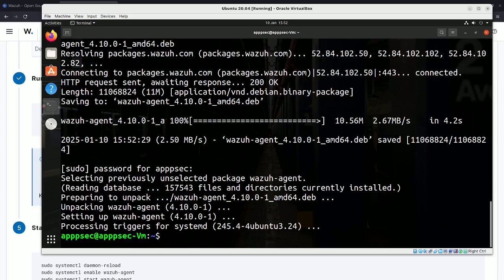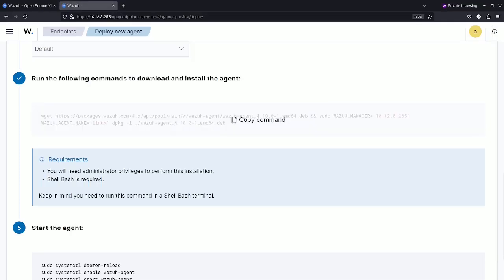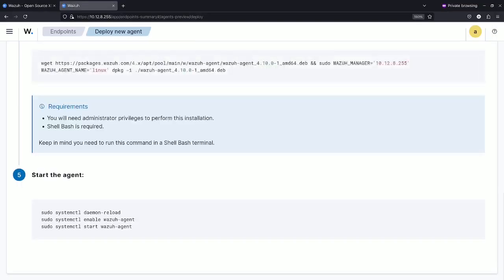Now we need to reload the daemon and restart the Wazuh agent on our VM. So we are just going to copy the commands from the official installation guide to reload the daemon and enable the Wazuh agent on our VM.